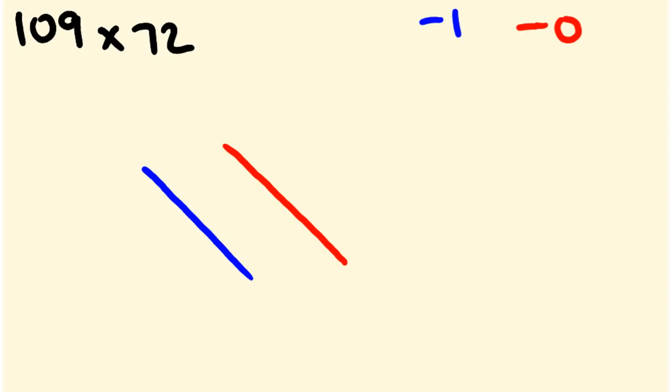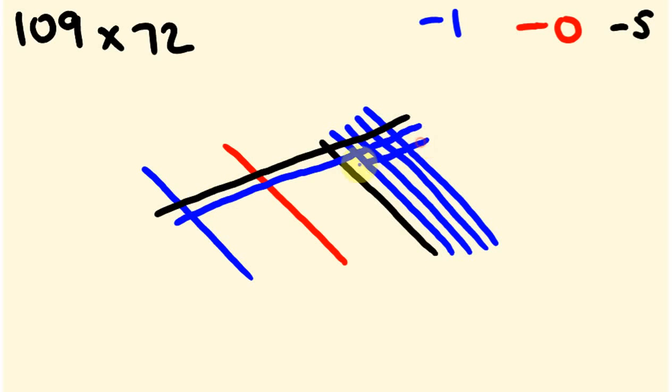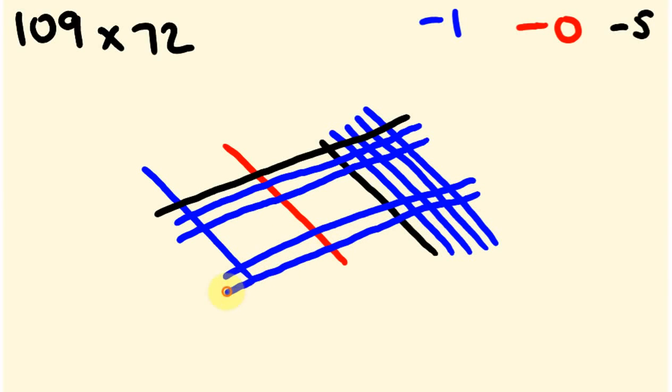To do the 9, I'm going to use now a third colour. I'll use black. And what this is going to be is where we get a 5. So we'd do a 9, so at this we'd have a 5, and we have 1, 2, 3, 4. For the 7, we're going to start up here, and we're going to have 1, and you probably guessed it, 1, 2, and for the 2 part, we're going to have 1, 2.